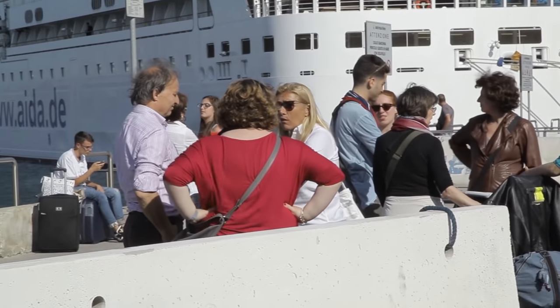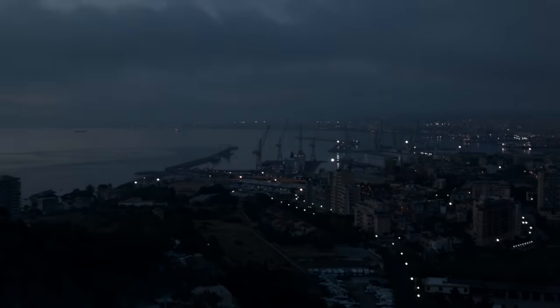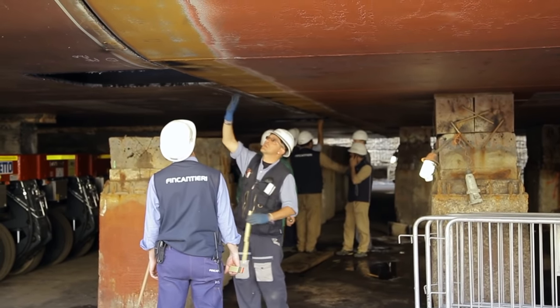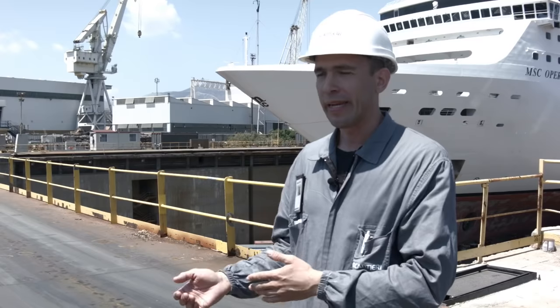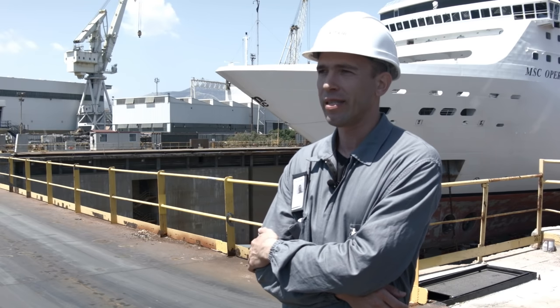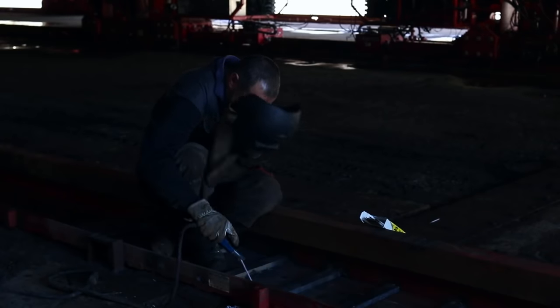Palermo is not only a well-visited location for tourists; it is a major Italian trading port. Dawn rises at the construction site where Fincantieri engineers and ship experts are hard at work, moving tens of thousands of metric tons with near laser precision. We're cutting a ship that's 28 meters wide with a height of 50 meters from the bottom to deck 11, with a tolerance of just a few millimeters. The Fagioli skid shoe system has raised 15,000 metric tons. After the enlargement of the ship, she will have an added capacity of about 500 passengers.